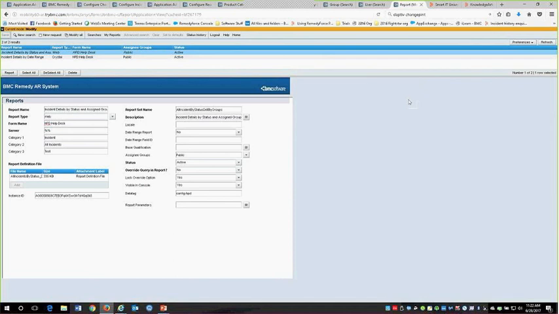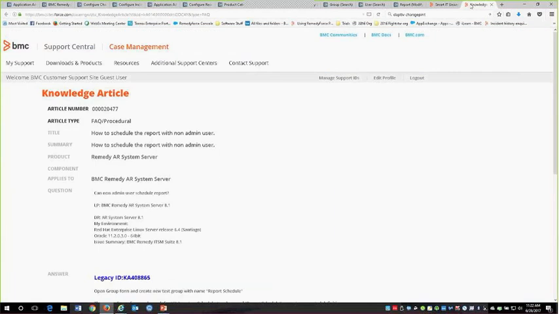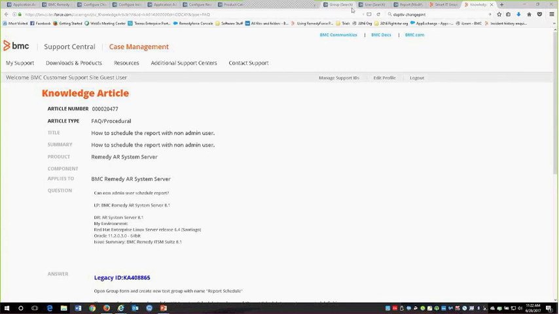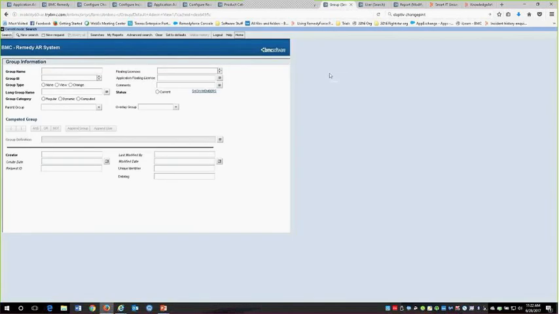Now this one's going to take us through a few things. There is a knowledge article that does this. So I will actually go ahead and put this in the chat real quick so that you all have the link, and I will again include this in the blog report. I'm just going to walk through how this happens. So if you want to let non-administrators schedule a report, there's a few places you go.